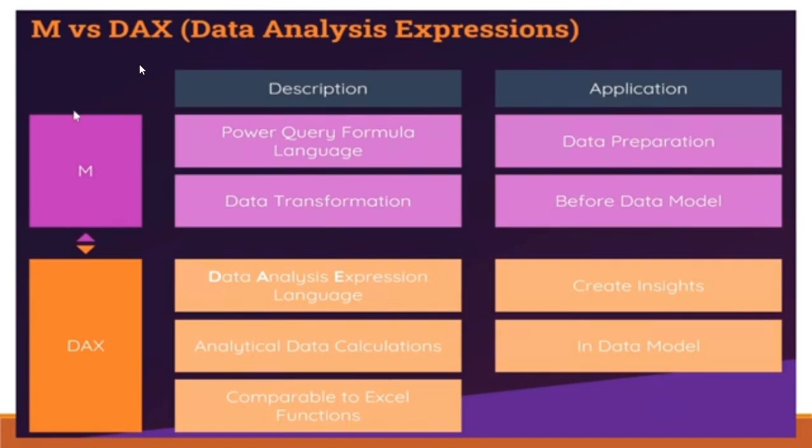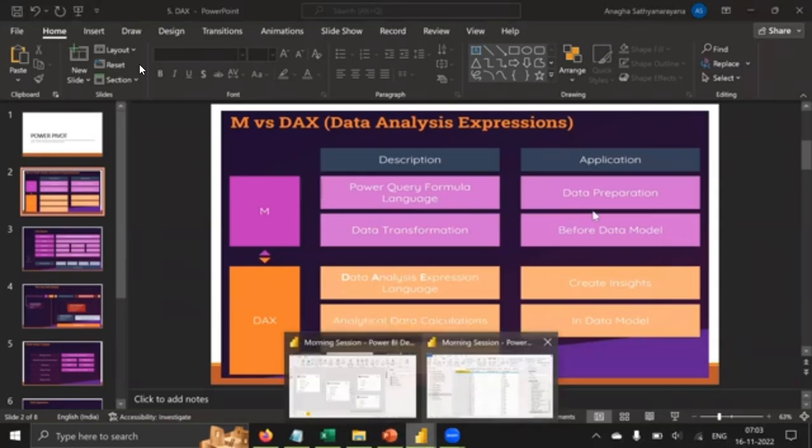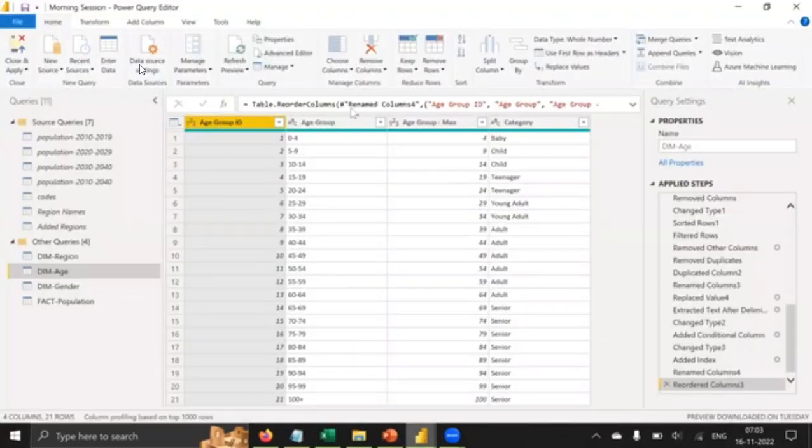So if we go back to Power Query Editor, the M language is the one present in the formula bar here. You can see the formula bar here, right? So I have highlighted the formula bar, right? So this is basically the M language, right? And you can see that in the formula bar, the last two applied steps will be available here, right?